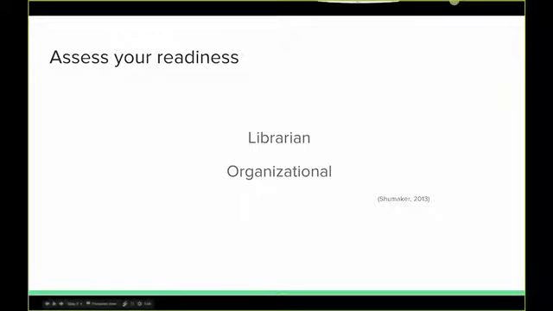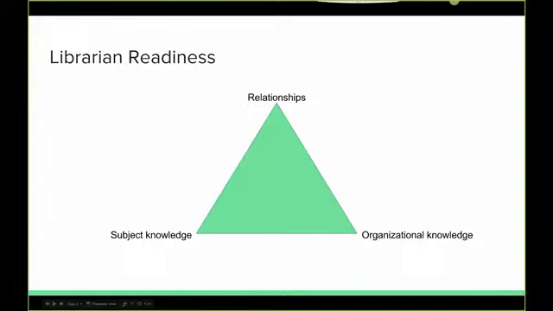So really there, in terms of the librarian readiness, which we'll talk about first, there are really three key skills that are involved there to make sure that you're ready. The first of those skills is relationship building. I know we've mentioned that before. We'll probably mention it again a lot throughout the rest of the hour. If you are good at building relationships, that is key. That really is the foundation for everything else we're going to talk about today. And the other thing is subject knowledge. And I'll talk about that in just a few minutes, and then certainly organizational knowledge, and Mollie will talk about that as well.